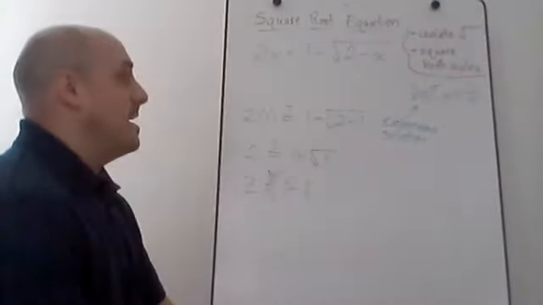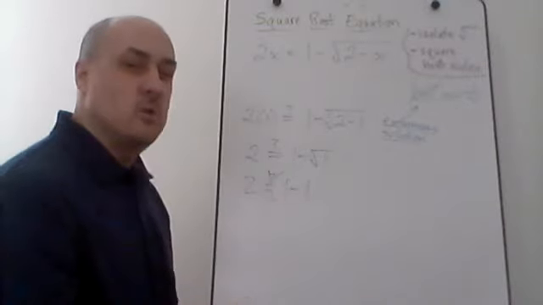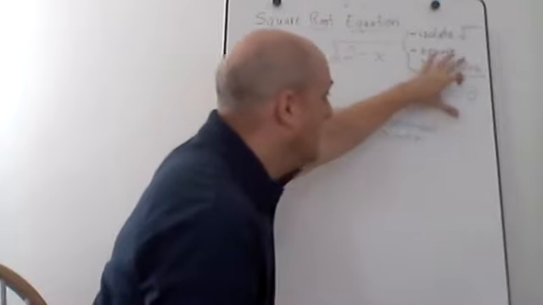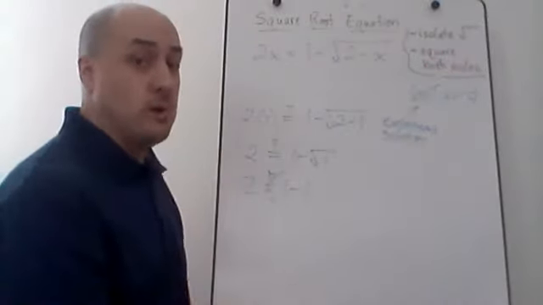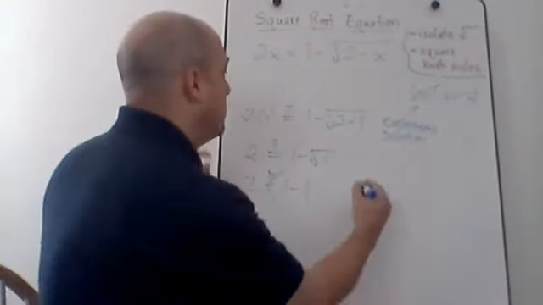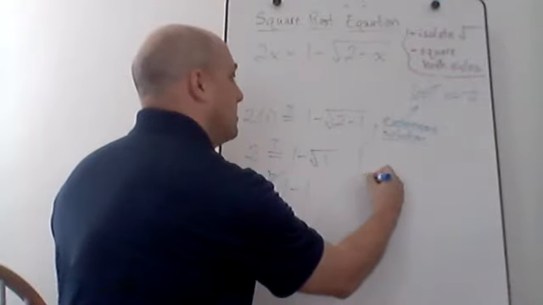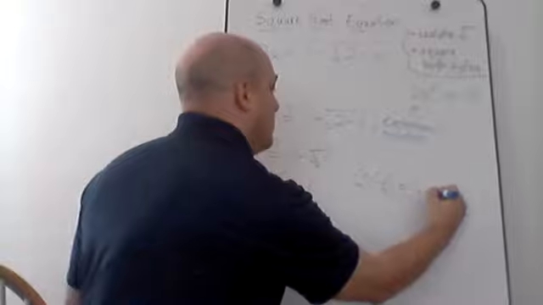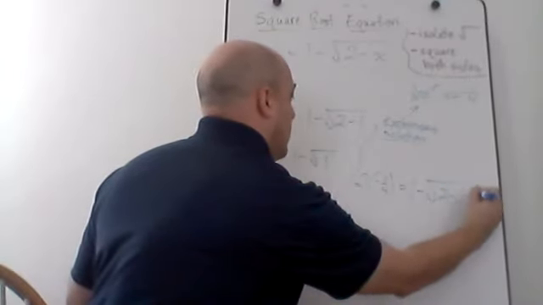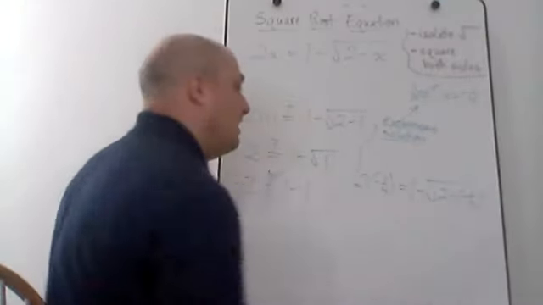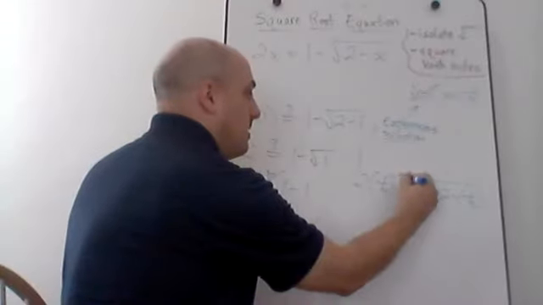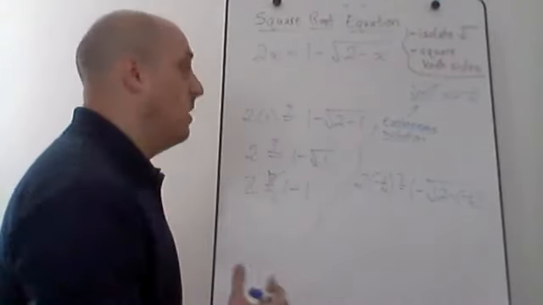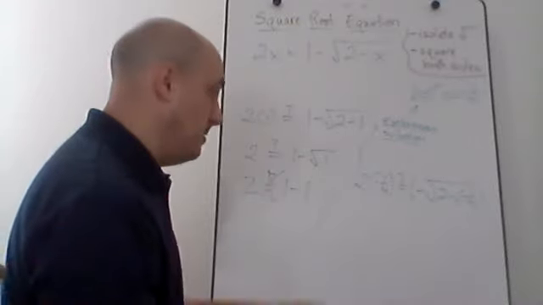All right, so now we have to try x equals negative 1/4. We can't just assume because the first one didn't work that the second one will work. Sometimes neither one of them will work. So you do have to check them both. All right, so now I check my other one. So it's 2 times negative 1/4 equals 1 minus the square root of 2 minus negative 1/4. Right, and we want to check whether or not that's equal. So I put a little question mark there. And if you want to just put this into the calculator to see what each side is equal to, by all means, go ahead and do that.